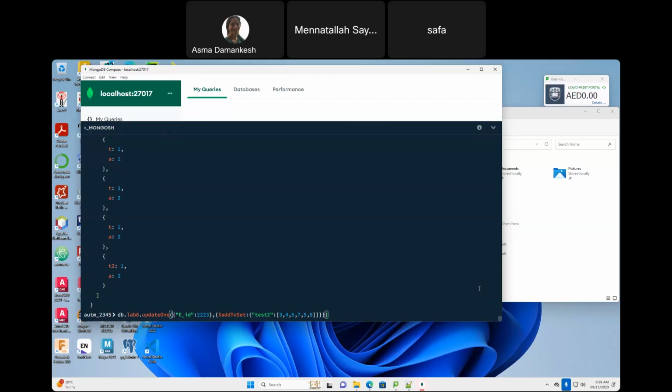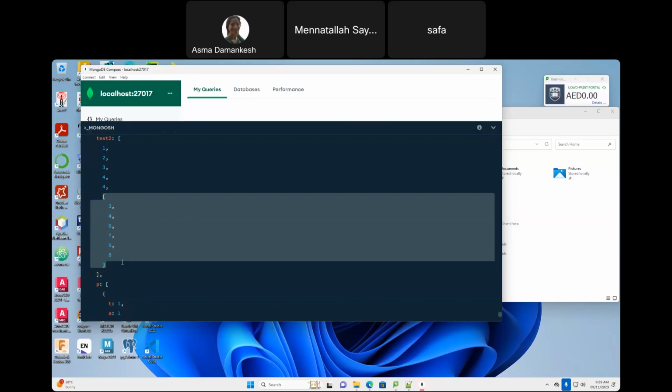Pay attention. Last week, what happened when we just added an array directly without any operator? It did work, but it added the array as an element. You remember? You don't remember? I'll show you. What is this? One element, which is an array. So it takes it as one element because you didn't tell it that you want each element to be an element.